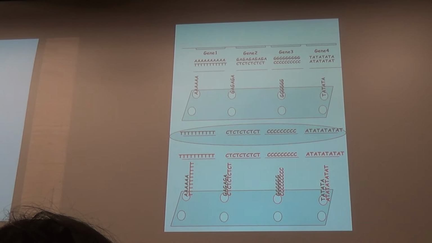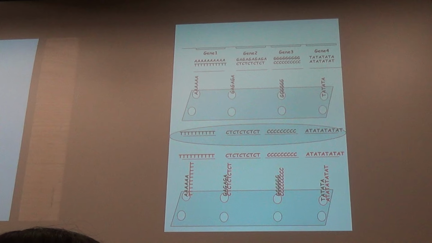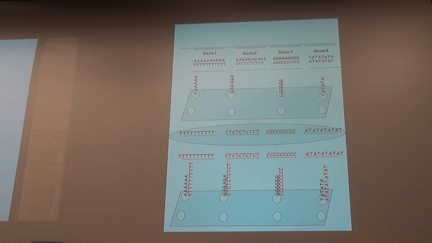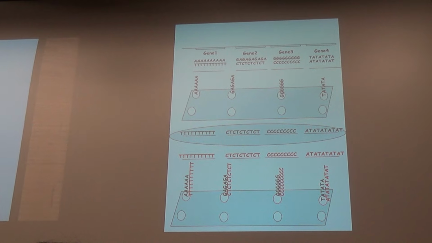So, you've labeled the RNA as complementary DNA, as you just saw. And you're going to add that onto the slide, and it's going to hybridize. Once again, complementary base pairing. So you can see how important complementary base pairing of double-stranded DNA is to all of the experiments we've been talking about, from restriction digestion to PCR to blotting to whatever. Every aspect of molecular biology depends on complementary base pairing.